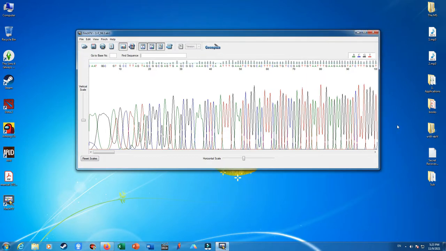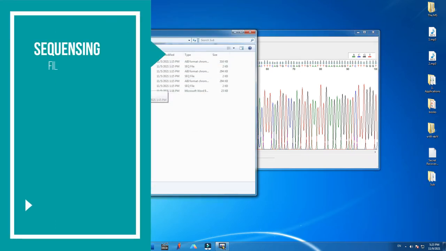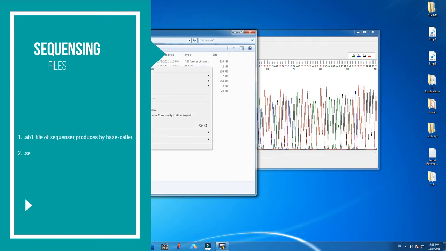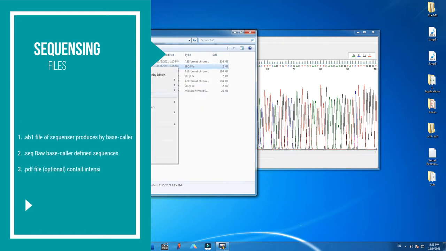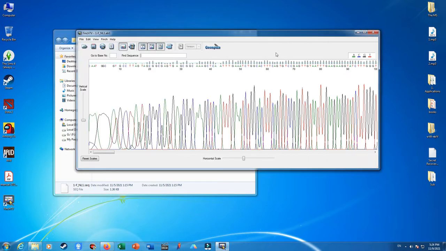When you get the results of the sequencing, it's generally accompanied by some files like .ab1 and sequencing .seq results, which you can also edit with Notepad or any other text editing tool. Sometimes you may also be given a PDF file, which includes the sequencing intensities of the fluorescent dyes or bead dyes. In this video, I will look into one of the sequencing results named 1-F.